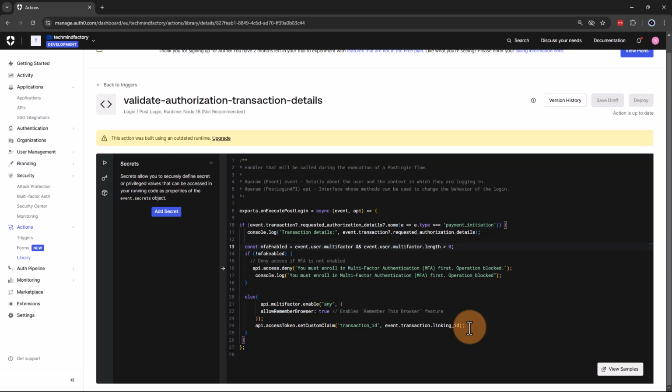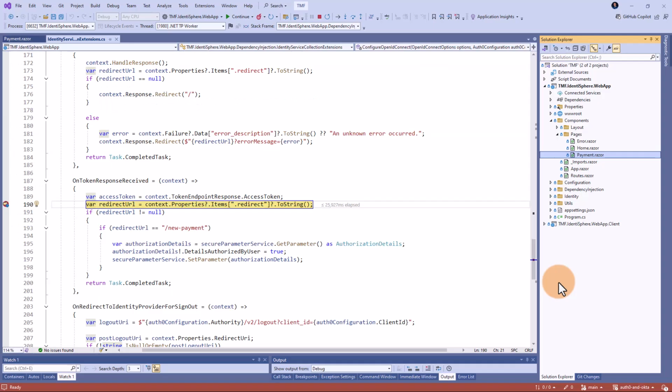Perfect. So now let's look into this access token, and then let's look into API code to see how actually the request is handled there. So here is Blazor web application source code again. And as we can see, there is this event, OnTokenResponseReceived. So this event is actually triggered when we receive an access token from Auth0.